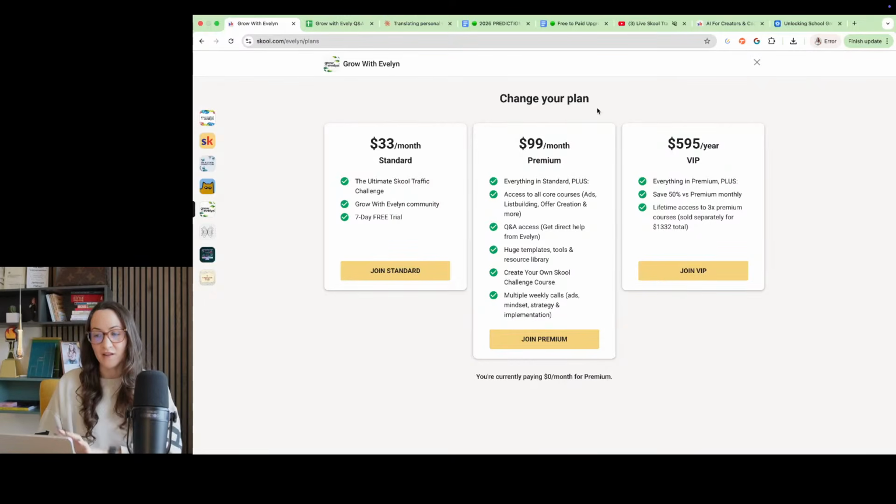So this is the value anchor here. People see this and they're like, oh, I really want to have this. If they cannot afford it, they'll be like, okay, I'm better off doing the monthly here. If they can afford it, but they're just a little bit on the fence, I give them this VIP offer, which is basically the annual version of the really valuable value anchor offer, but 50% discount with lifetime access to 3 of the premium courses, right?